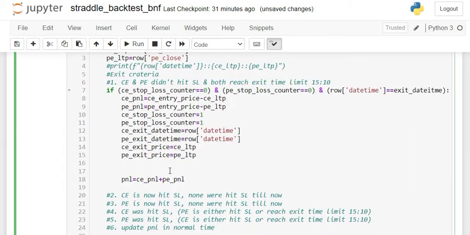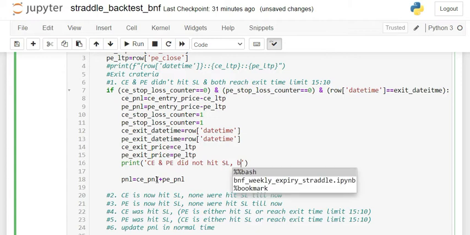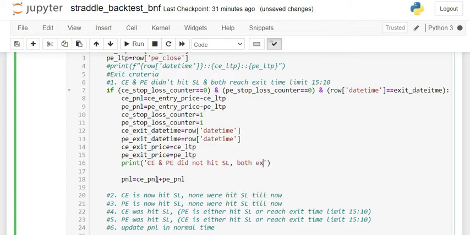Of course I can print here: call and put did not hit SL, both exit at 15:10.